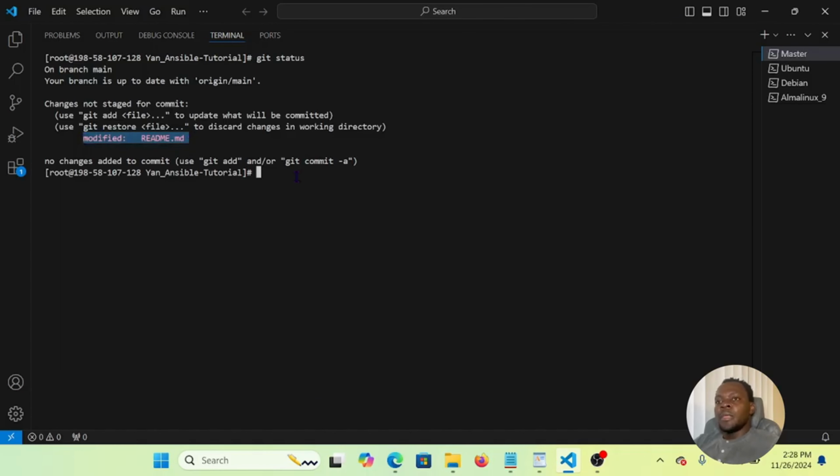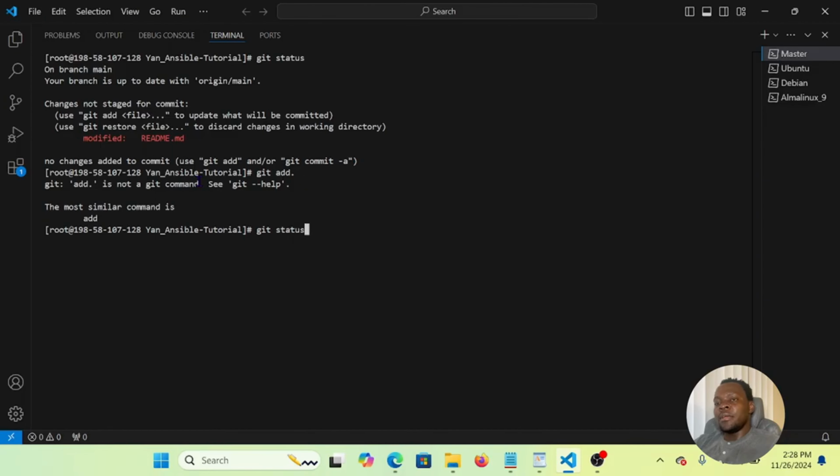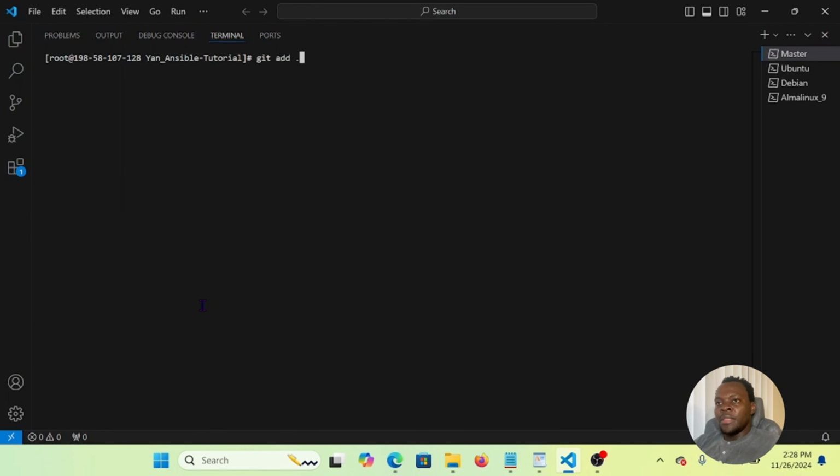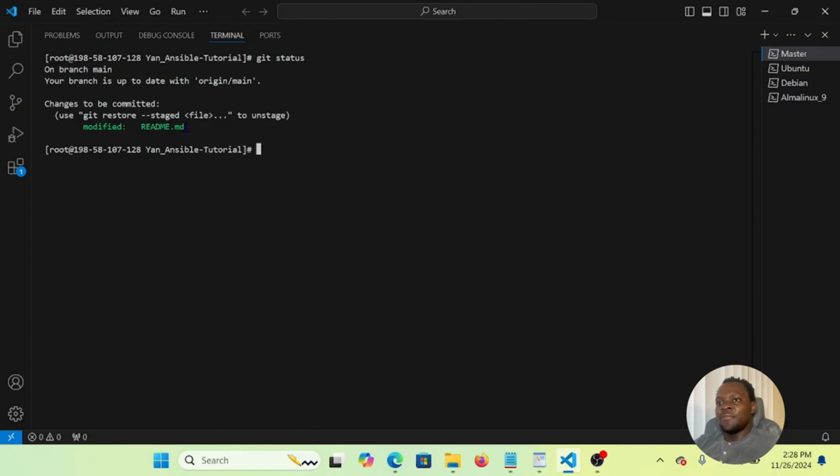Okay, so we have to proceed with the git add command in order to add the modification that we got, and we have to make git add space dot, or git add the name of the file that we have changed. But in this case, I'm going to make git add space dot. That means dot means here. Okay, so we go now. If I type git status once again right now, you see modified is green right now. So it's just awesome.